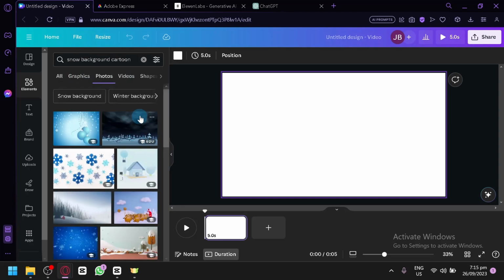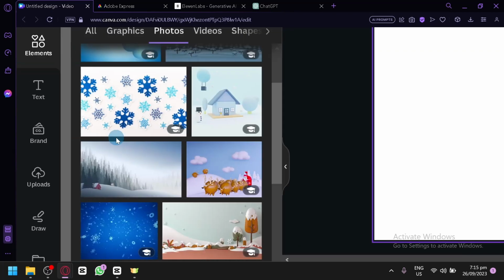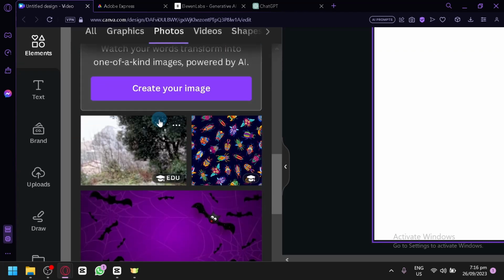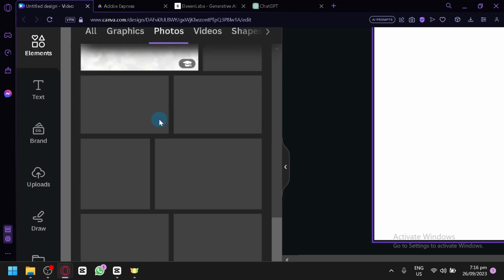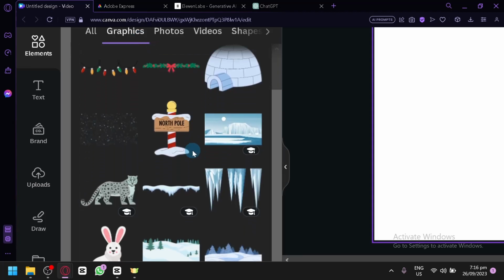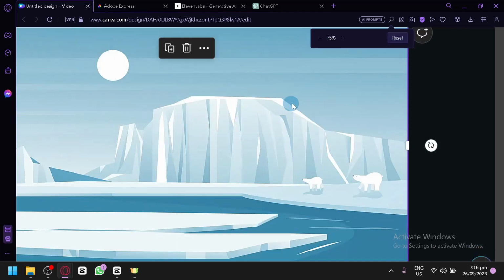So let's check out our photos over here. There are a lot of different options that we can choose from, and we're going to look for something particularly cartoonish. It's a bit realistic, so let's keep scrolling. Maybe in our graphics there's something better over here. Maybe this one over here, we could take this. There we go.